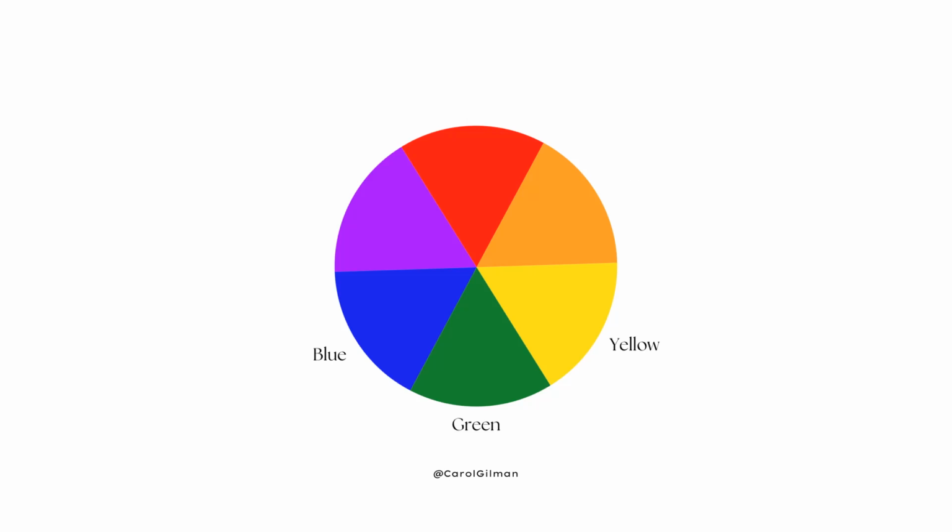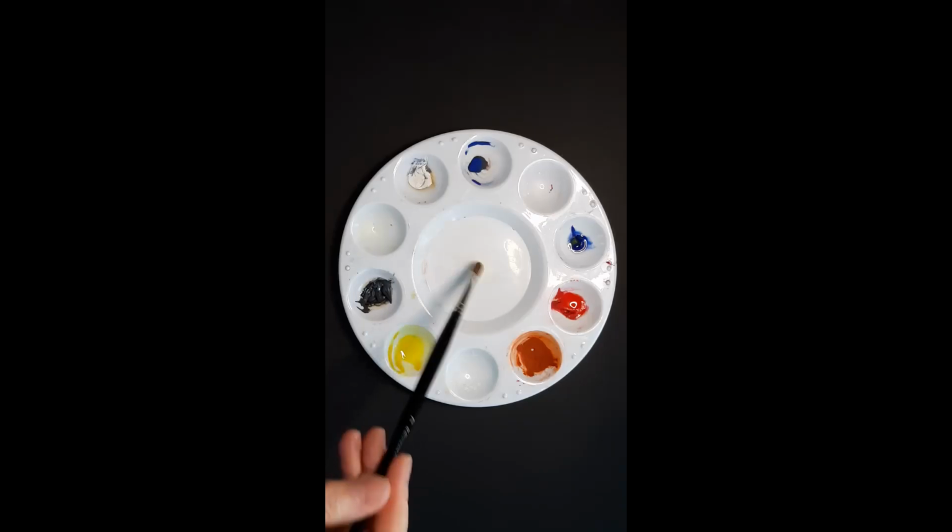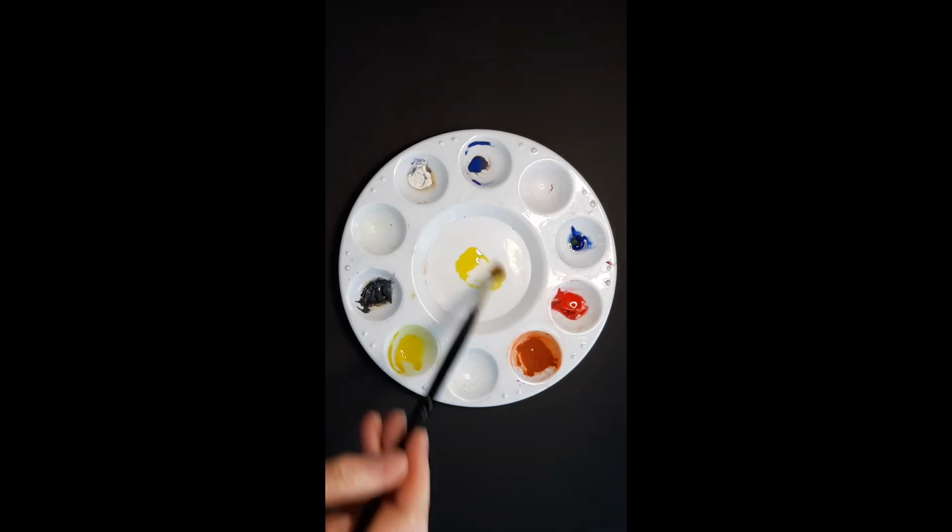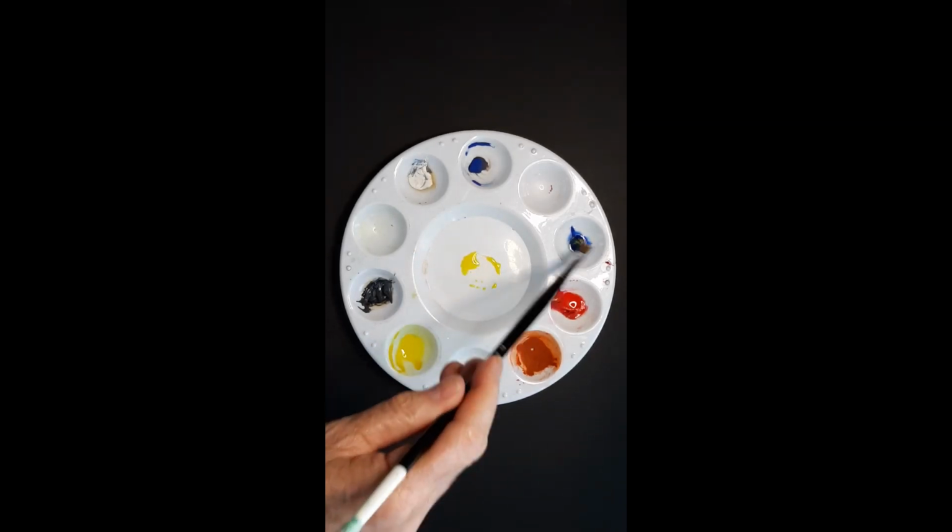We can see that green is on there, and it's next to yellow and next to blue. Well, it's there for a reason, because green is made up of yellow and blue. Using 2 of the primary colors, which are the colors of blue, yellow, and red, that we start with to create all of the other colors, mixing yellow and blue together will create the color green.